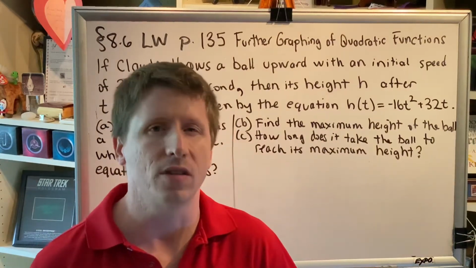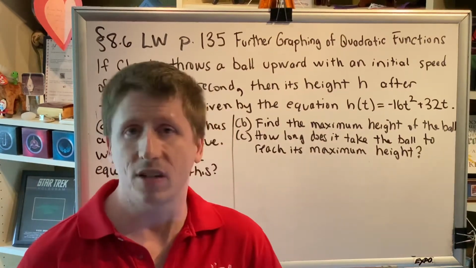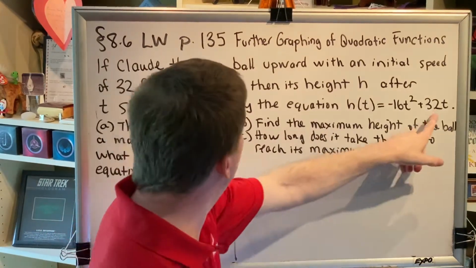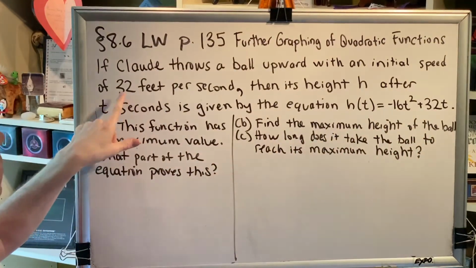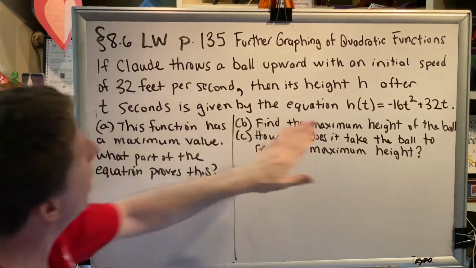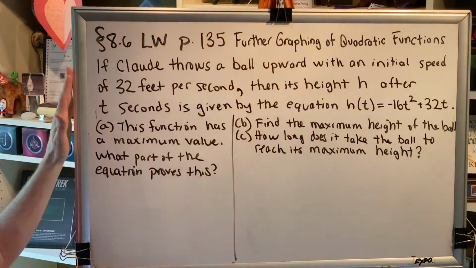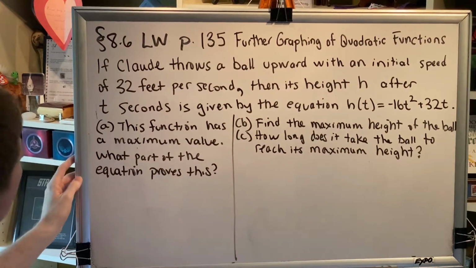They rounded down to 16. The reason why it's negative 16 is because gravity pulls things down. All right, the 32 comes from this value, the initial speed. Both of those things give us this real-world physics equation that describes how a ball moves through time and space.